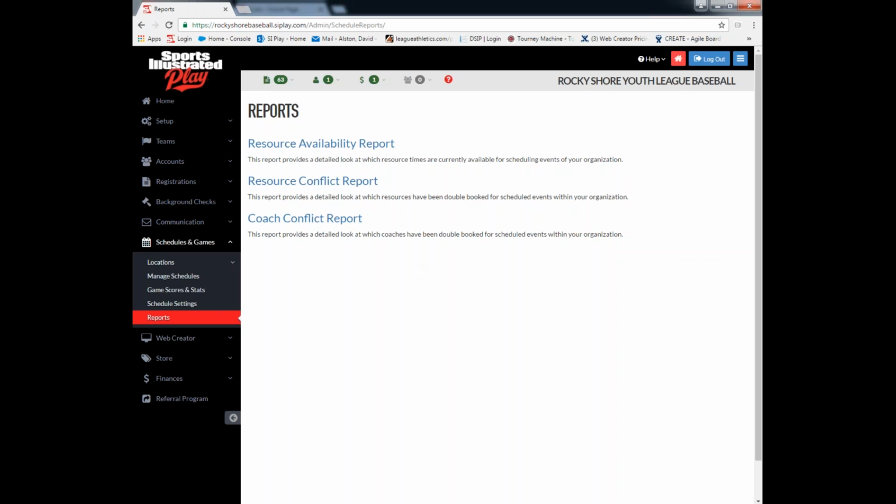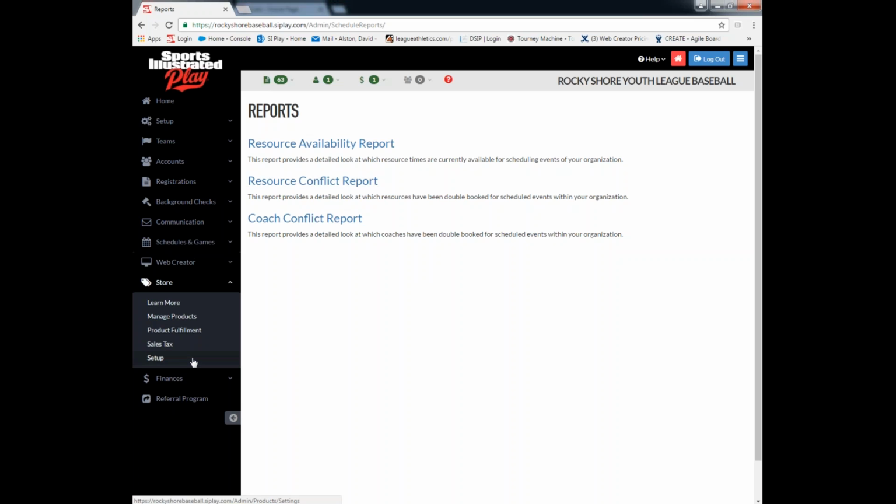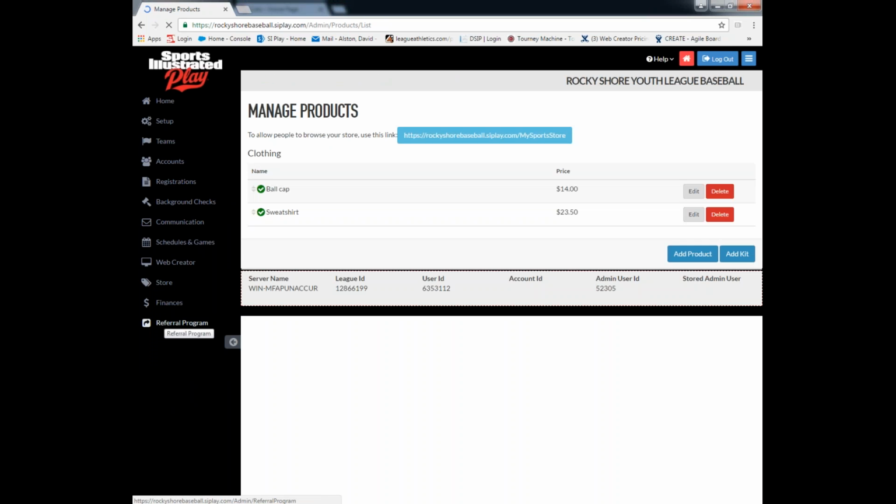A few more things on the back end of the system. So we do have a store that you can manage products in that is directly integrated to registration. So we have 2 different options for selling gear now. One is through our team or our league stores, where you can manage products. You can add any type of products that you want, from clothing, accessories, to maybe doing some sponsorship stuff, to maybe collecting donations. That is all tied directly to the registration process.